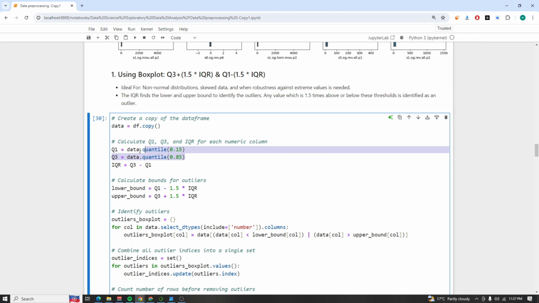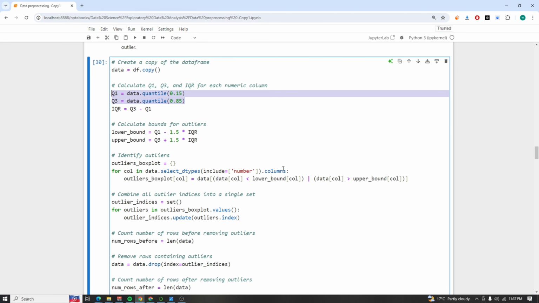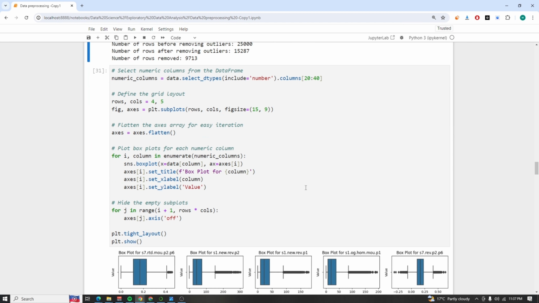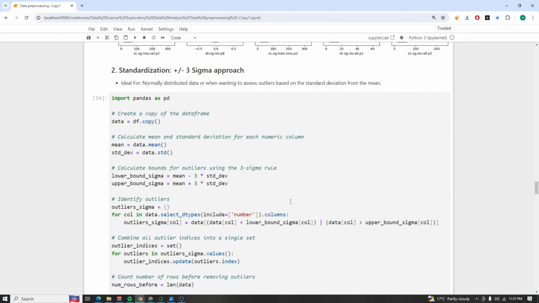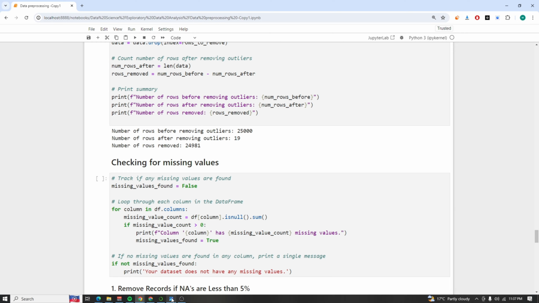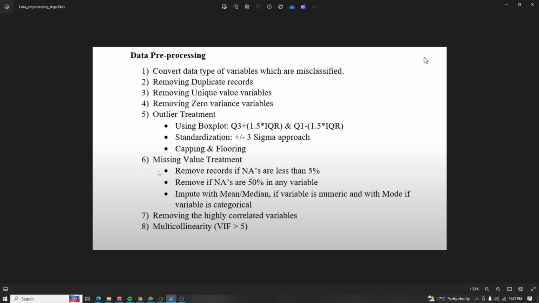Then I will just vary the quartile ranges to ensure that I'm not losing a lot of data, and that I'm a little bit lenient in terms of the outliers, so that I have enough data to build a model upon. Okay, so I think by that we are done with how to check for the outlier treatment. Let's move to 6, which is about missing value treatment.